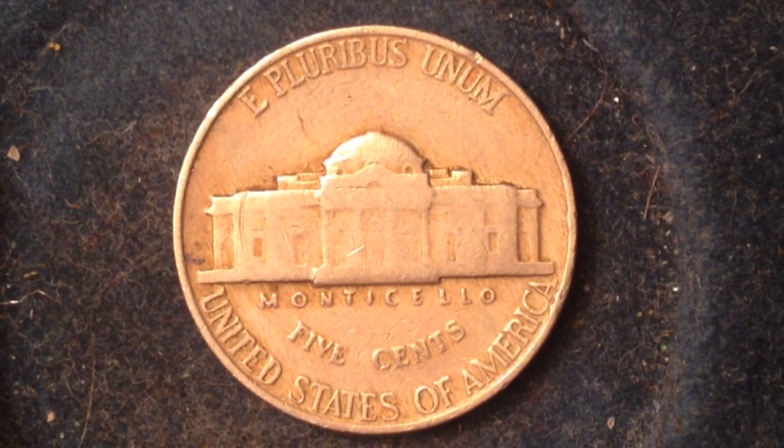So let me give you the mintages. First, we're going to share with you the mintages for the copper nickel 1942 nickel. There were 49 million of those made at the Philadelphia Mint, 29,000 proof coins, and 13.9 million made at the Denver Mint. Now, from 42 until 45, those are when the wartime nickels were made, and then they got back into the copper nickel in 1946. So let me give you the mintages for the wartime 42 nickels. 57 million made at the Philadelphia Mint, 32 million at the San Fran, and none at the Denver in 1942. They made some at the Denver in 43, but not in 42.